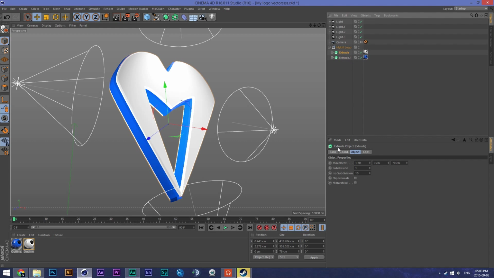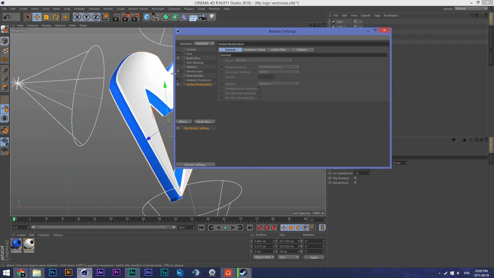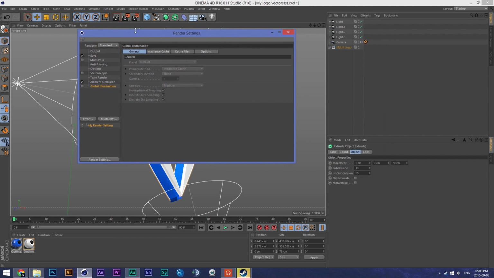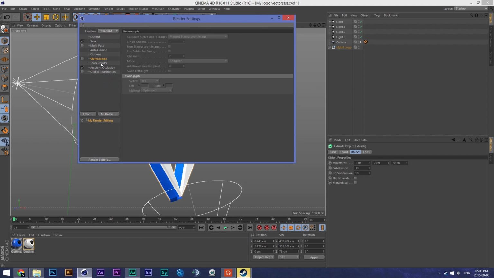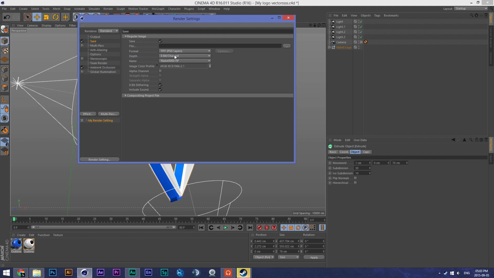So all I'm going to do is I'm going to just go into subdivisions and add in a few subdivisions. It'll take a bit longer to render, but it should look a lot smoother. We'll see how that goes, and I'm just going to add in ambient occlusion as well for the nice shadows. We don't have any self-lit objects in the scene, so global illumination won't do much. And then I'll just let this render out quickly and see what it looks like.